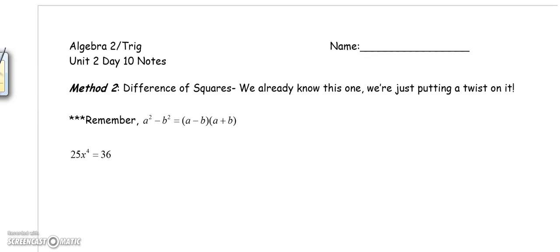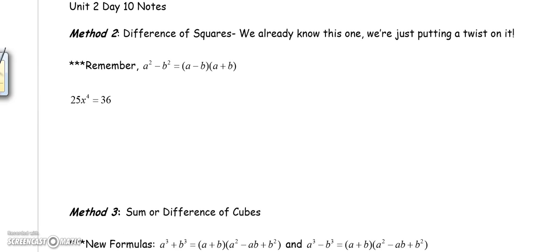Alright, so let's go on to the next one. The next method is the difference of two squares. Again, this is a method we've done before. We just are putting a twist on it. We're going to raise the power of the exponents. Remember, here I've got the pattern for you of the difference of squares.